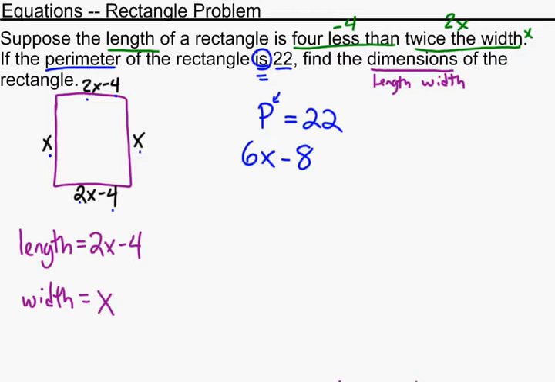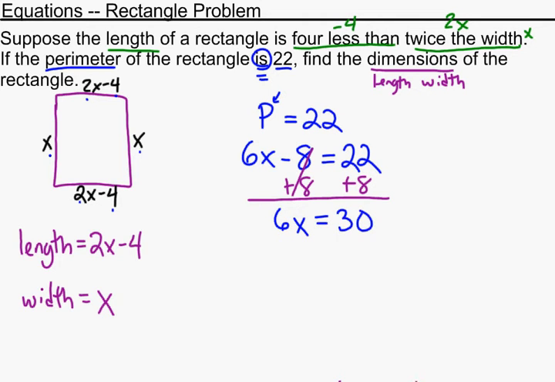So that's walking the whole way around my rectangle, and I know when I do, in the problem, it tells me that I should get 22. So this is the most important equation right here, because now I can solve for x. It's just 2 steps, add 8, so I get 6x on the left equals 30 on the right. Divide by 6, and I end up with x equals 5, which is exactly what I need, because now I can unlock all this information and actually answer the question as to what are the dimensions.